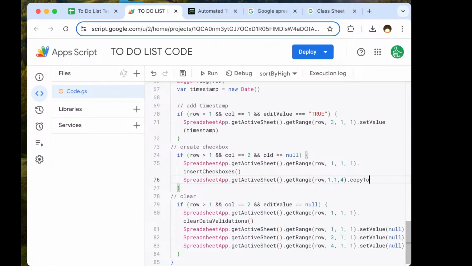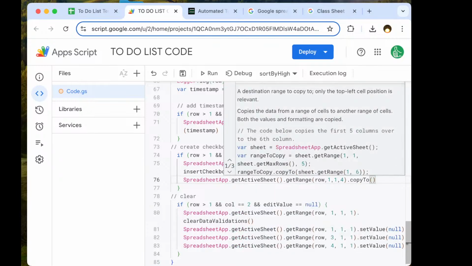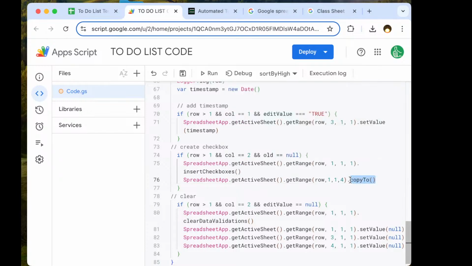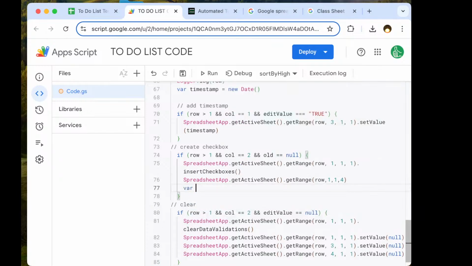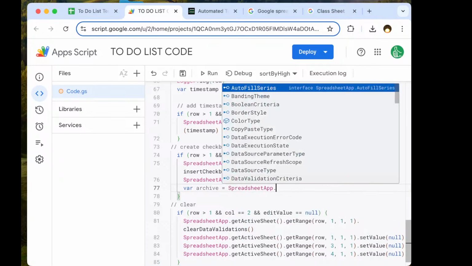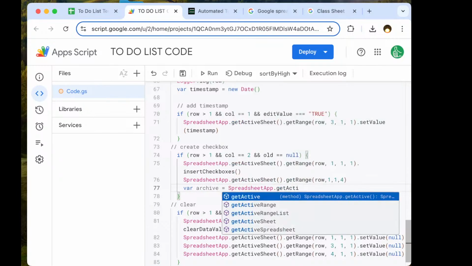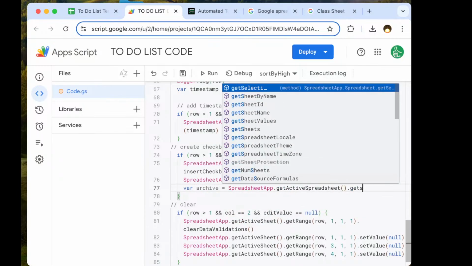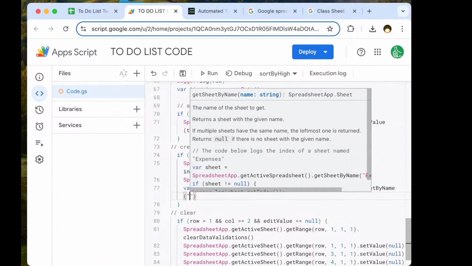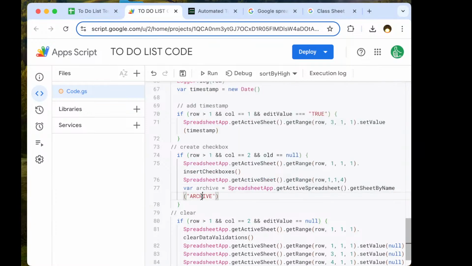Copy to, and where are we copying it to? I don't want to do archive copy. I want a variable archive equals SpreadsheetApp, it's a different way, dot getActiveSpreadsheet, getSheetByName, archive. So we got the archive.